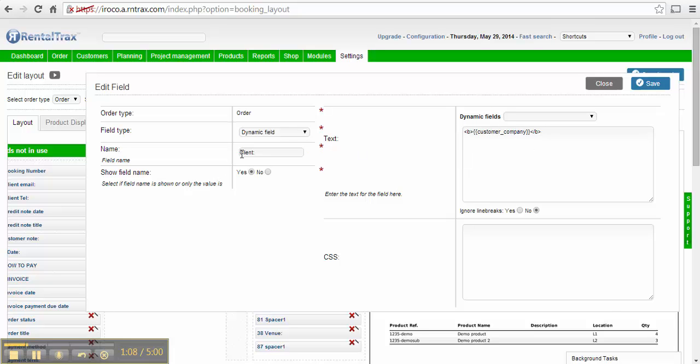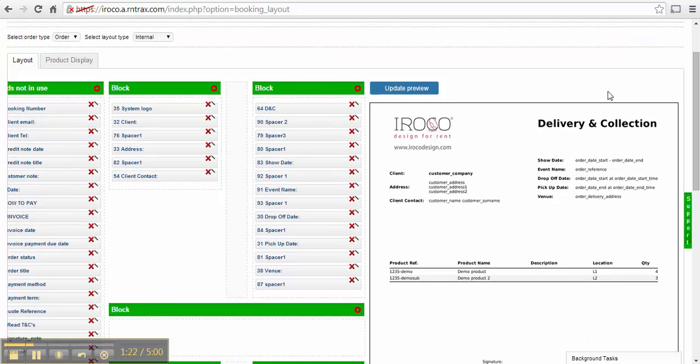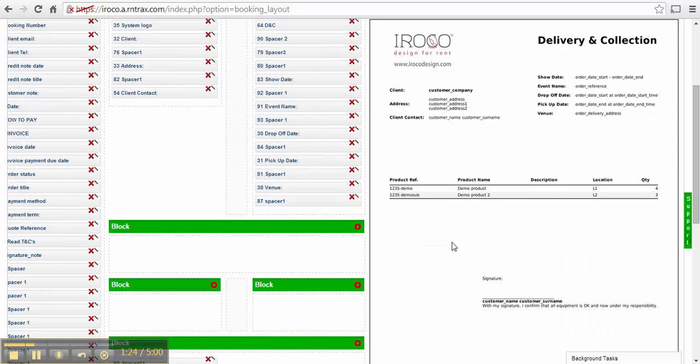But what you do have to change is over here on the left where it says name, it says client. If it says yes to show this field name, then that's got to be changed. So you've got to transfer that and translate that into Japanese. And you've got to go through and do that for all of the different pieces in here. Okay, so that will change everything on here.